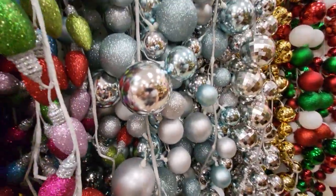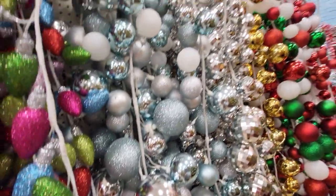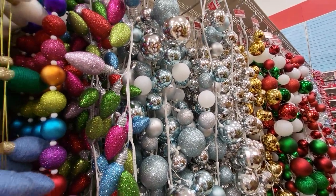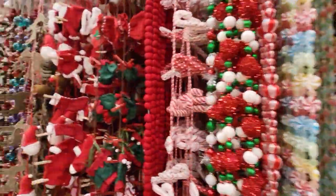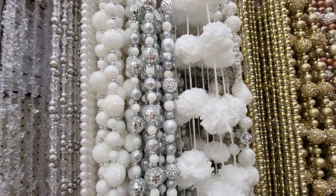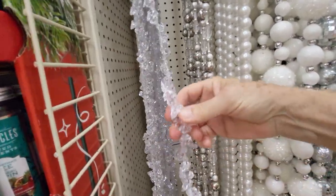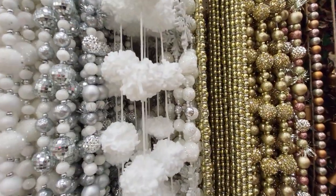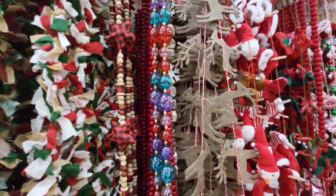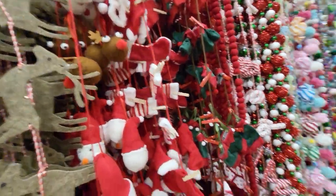Wow, this has got to be more. How much is this one? I think I'm looking at the price wrong. I think these are $29.99. Okay, so I'll tell you guys. The price is the little ones are $12.99. And ones that look like rocks. And then it goes $12.99, $16.99, $14.99, $19.99. And then down here it starts getting into the $29.99 one.